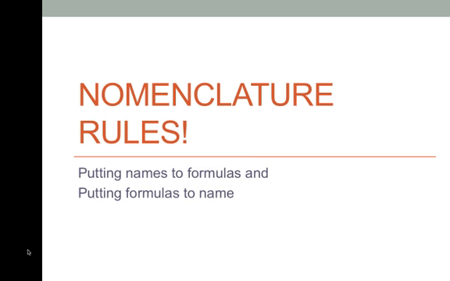Alright, I want to tell you a little bit about nomenclature rules, and the point here is to be able to see the name of a chemical and come up with its formula, or vice versa, see a formula and name that formula. So this is learning how to speak the language of chemistry as far as putting names to formulas and vice versa.